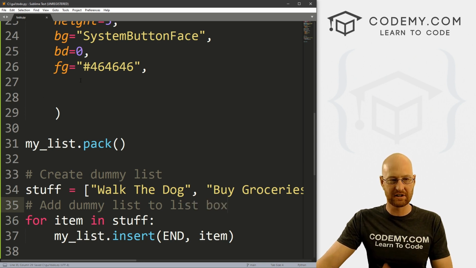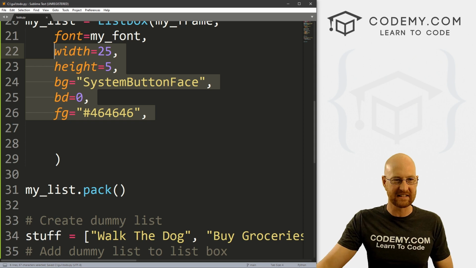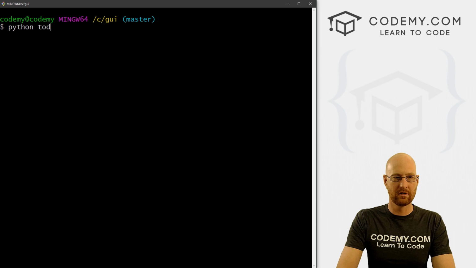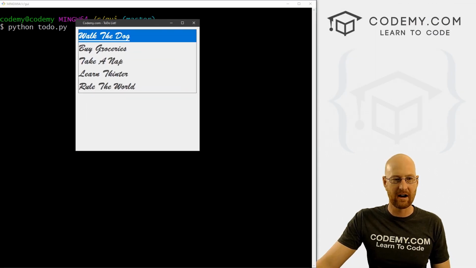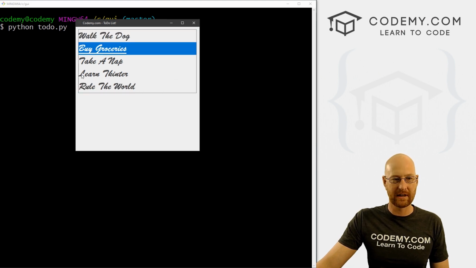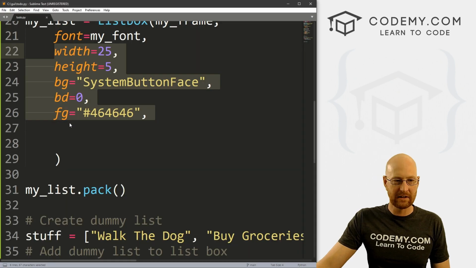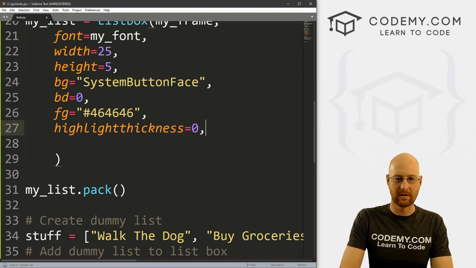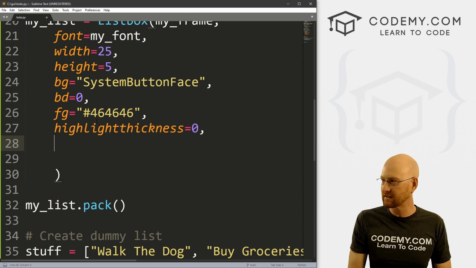Okay, so let's go ahead and save this and run it just to see what this looked like and see if we like the size of it and the colors and all that stuff. So let's head over to our terminal and let's go python todo.py. And when we do, we see this here. Now, notice when we click on each of these, there's a blue bar, right? I don't like that. And also notice when we click on something, the whole thing has a little box around it, right? I don't like that either. So let's fix that real quick. And we can do that right here. Like I said, there's a couple more things we need. So we can set the highlight thickness to 0. That's that box that goes around it whenever we click on something, right?